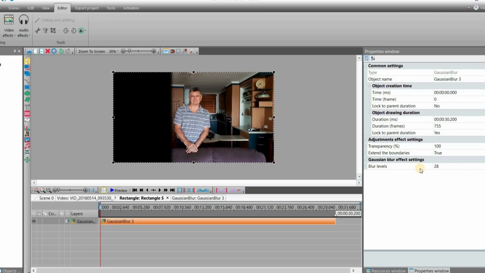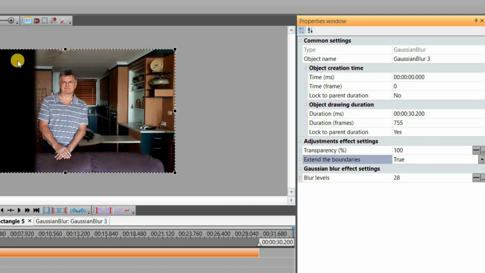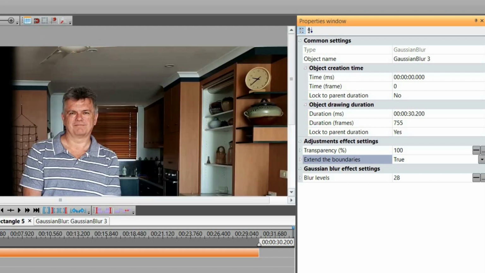Okay. And if you open this up and it doesn't say true on here, just click that and use the drop-down menu to change it to true. And then on the blur effect, can you see that line? Let me make it bigger so you can see it. See how that line is blurred? If I click here, I can make that even more blurry or even less blurry. Let's go all the way back down to zero so you can see. As you see, there's a straight line, but I want it to be blurred. I want the two to blur together. So I'm just going to blur that, 25, 30 maybe. That looks about fair enough.